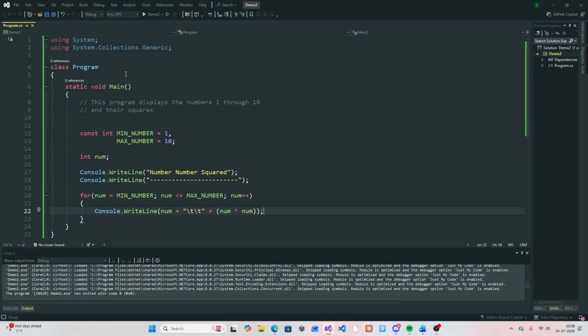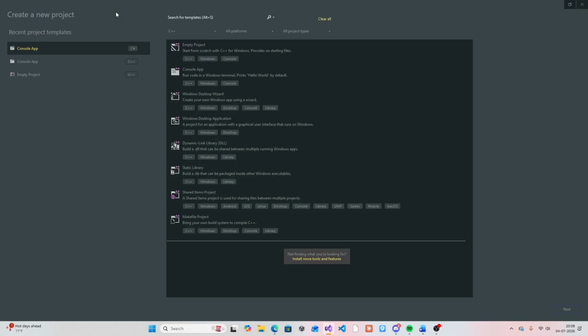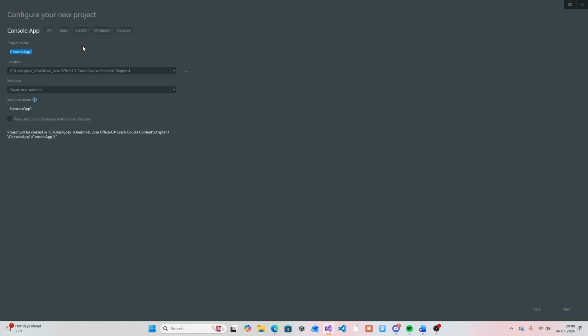So with that, also we have our last exercise for the for loop, okay? So we're gonna do another project, console C#. This one's gonna be interesting. It's gonna be kilometer to mile.